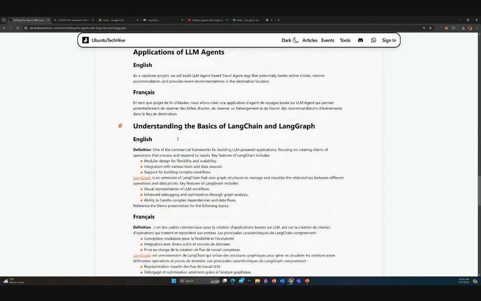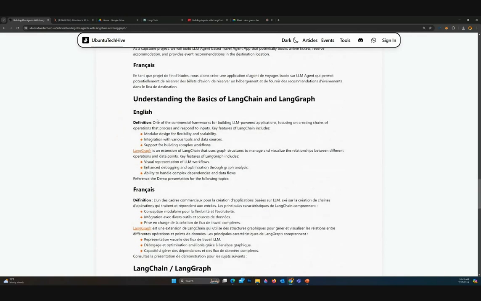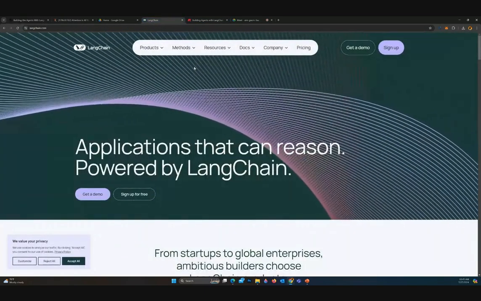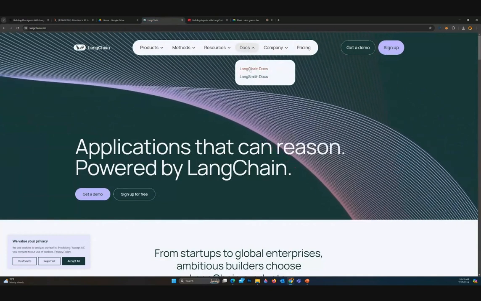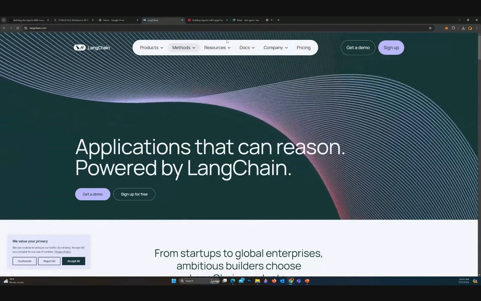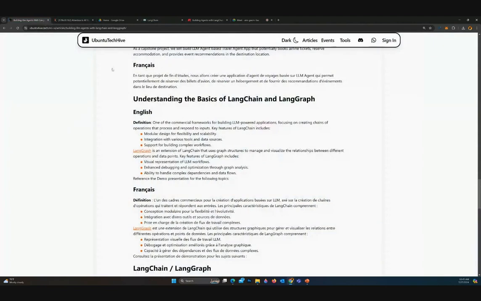Then it talks about LangChain and LangGraph. I have the website for LangChain here. You can go into the documentation to learn a bit more about what LangChain is or what they offer.